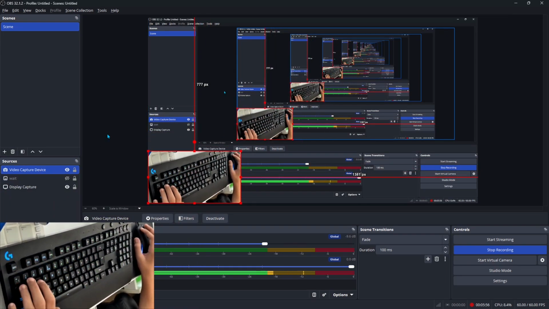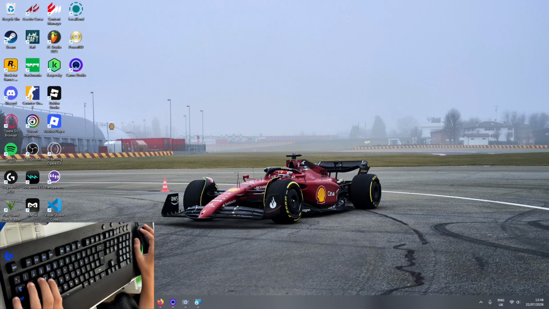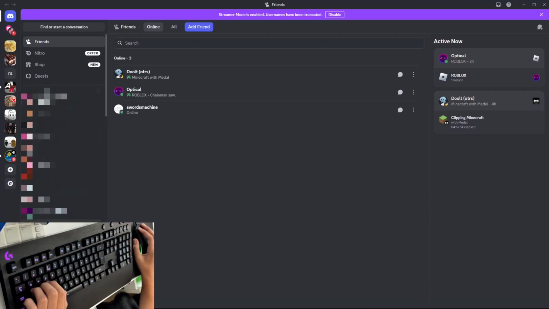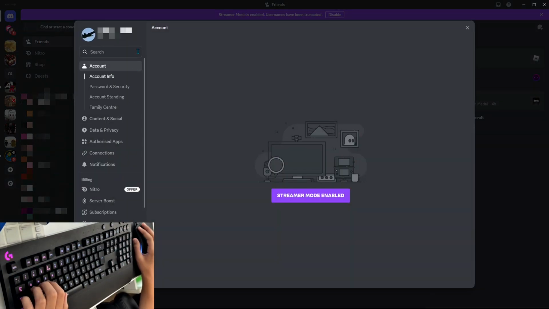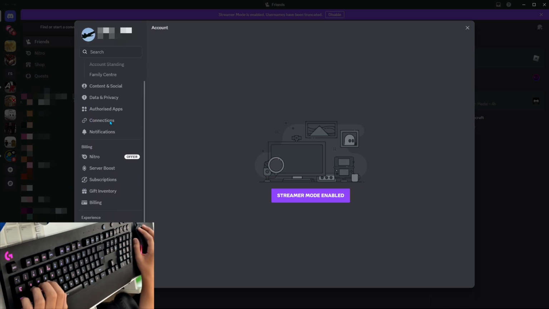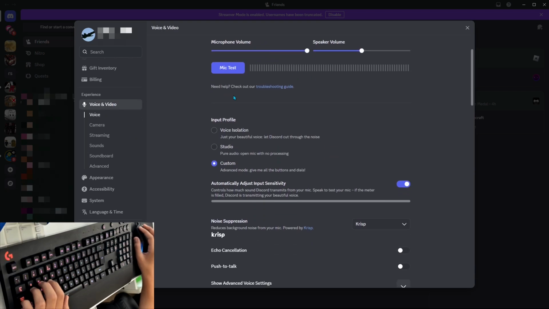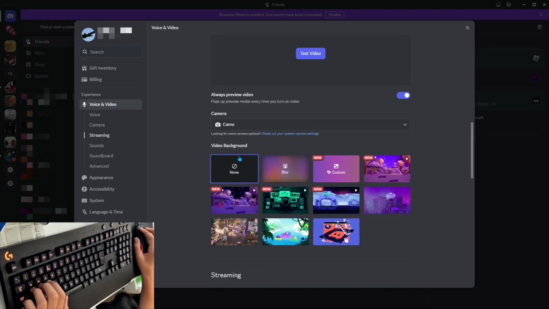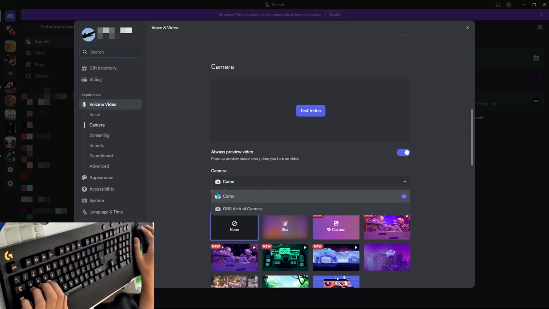Good enough. Alright. So, Discord now. This is going to be a lot nicer because there's a lot of you that want to do calls with your friends and you want to have a little hand cam along the way. You can just open up Discord. You can click your profile thing. You can click voice and video. See, I've already got my settings set up decently well. And yeah, your camera option should be OBS virtual or Camo if you've got OBS open at the same time, that is. But you want to go ahead, click Camo, click test video.